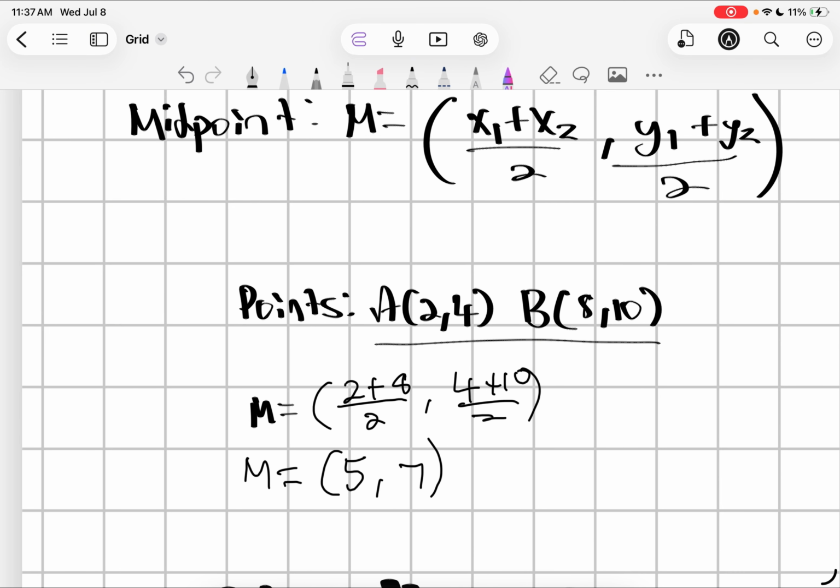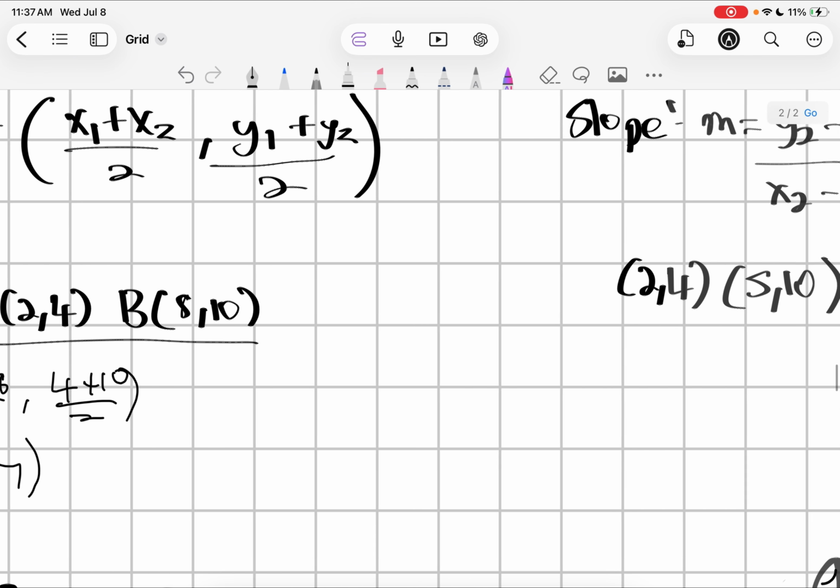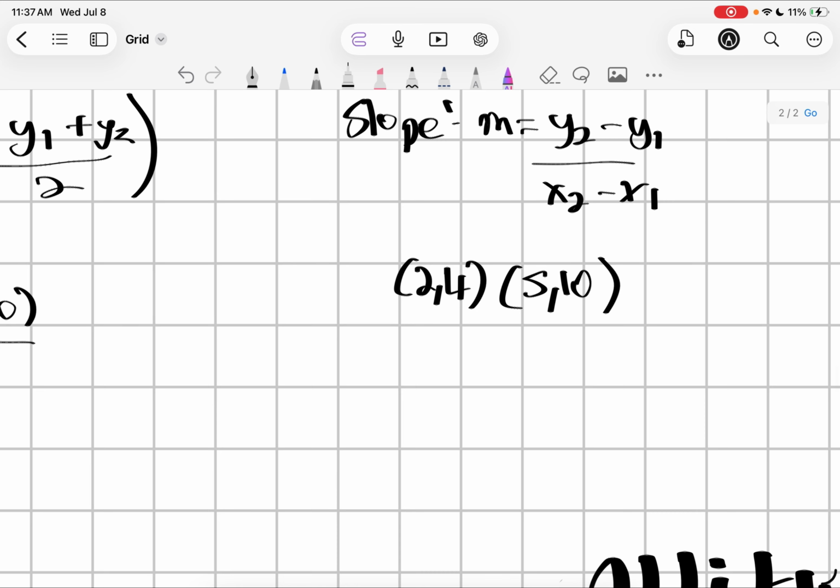Now, here's the important thing. You have to get the right uppercase or lowercase, since midpoint and slope are both using m. Speaking of slope, here we have the standard y2 minus y1 over x2 minus x1. You get m equals 10 minus 4 over 5 minus 1. 6 over 4 equals 3 over 2. And that would be... Wait, hold on.